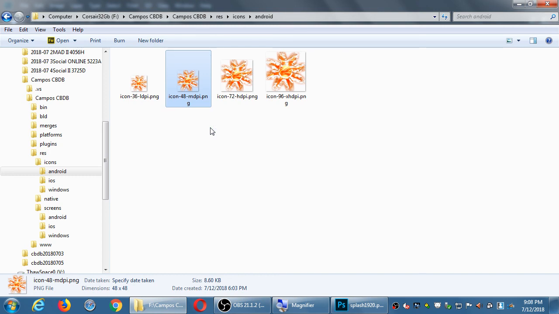So eventually, on the next assessment, some of these things are going to be what I'll be looking for. Do you have your own icon? Not the generic Cordova icon, Cordova splash screen. I want to see something of yours. It doesn't have to be amazing. You don't have to be a professional. You know, stick figures here, it will be fine, as long as it's not the built-in Cordova icons.